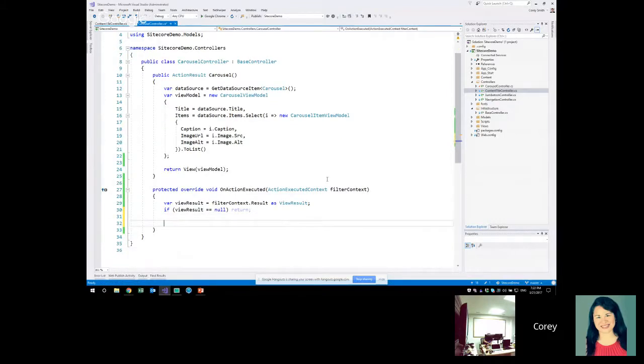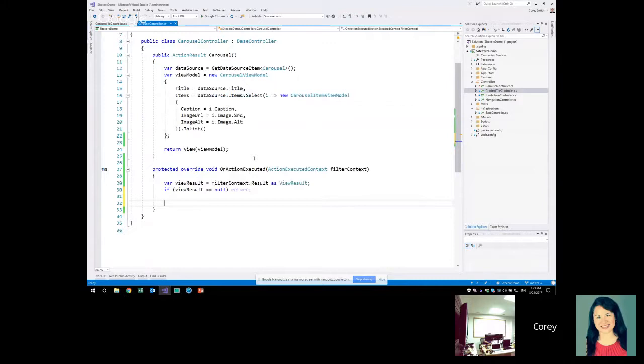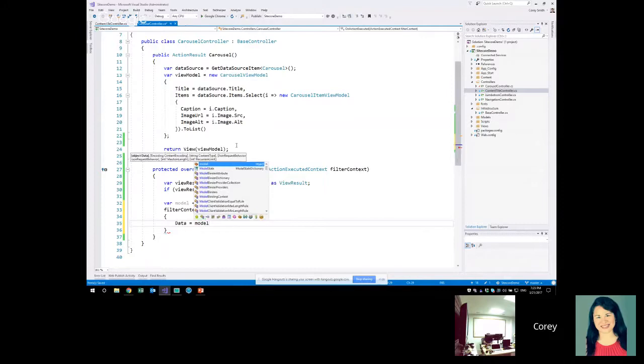So now we've got a handle on this view that we're returning. And so now we need some way to grab this model. Well, that's easy too. You can just do var model equals view result and then pull the model out of it. It's there for you. And now for the last part: we've got our model, so now we just want to return JSON instead. So let's do that. We can just go to the filter context, and on the result, we can just do a new JSON result. And for this JSON result, we'll put our model as the data property, because that's what JSON results use.